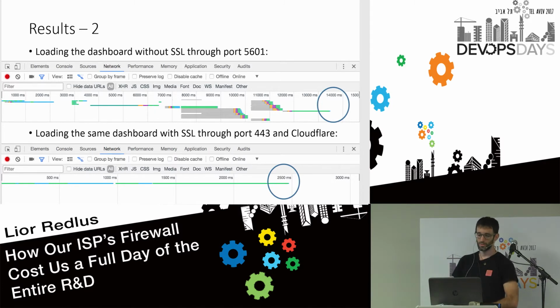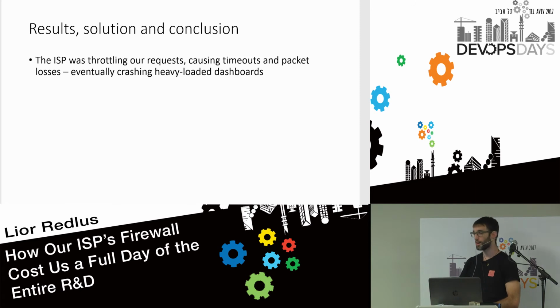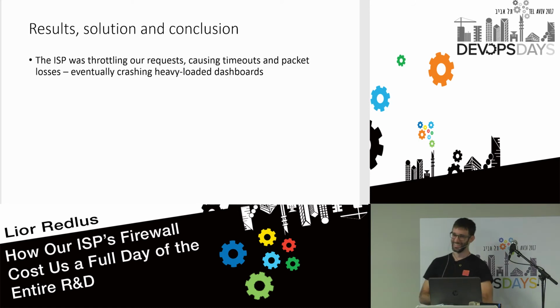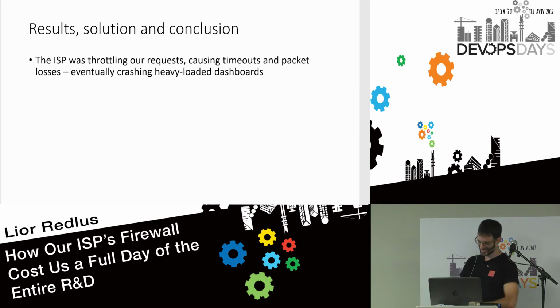Other things that we noticed is that our requests were throttled, and some of the checksums of the packet sizes did not match the packet size itself. So some kind of data loss was actually happening there. Who's the ISP? We made him change it. The question was what the ISP was, and this will be discussed privately for a very large sum, maybe.